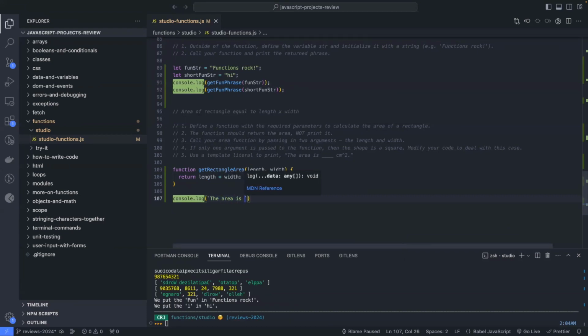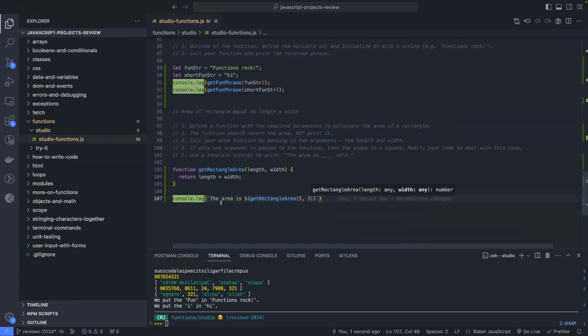So the area is, and then I will just use this to pass in, and let's just do 5 and 3.